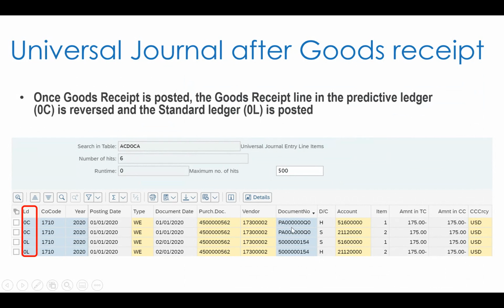Although having said that, I hope SAP actually changes that and has some transaction at some point that does that, because I don't see that there's a need. It's already in the Universal Journal. You might as well see it without going to Fiori. So I hope that's something that changes soon. But for now, you can't see that document unless you create a special report based on AC Doc A or you use the Fiori app.